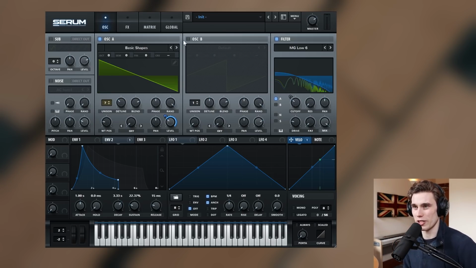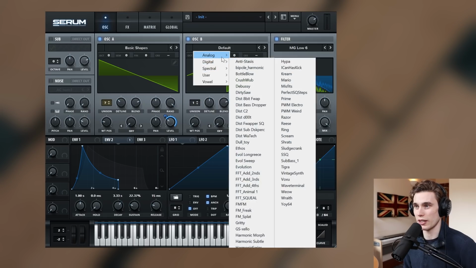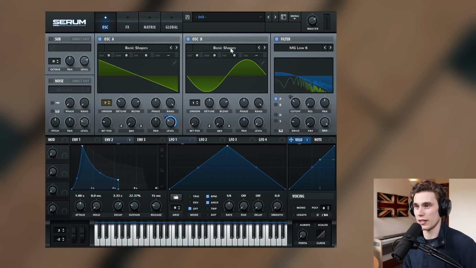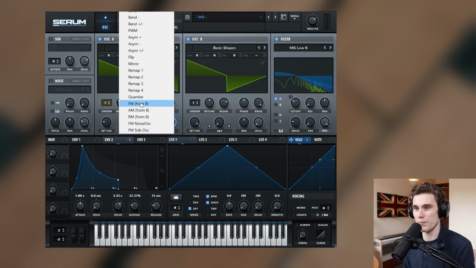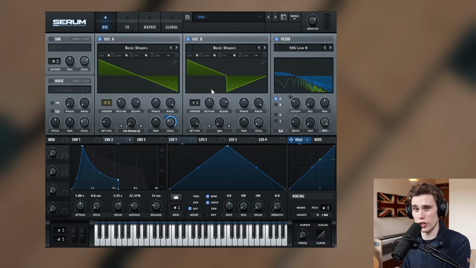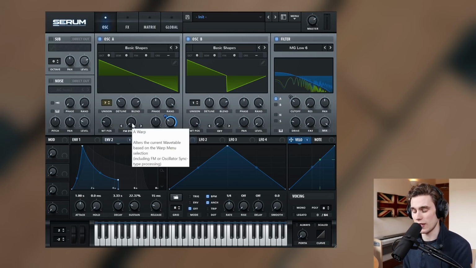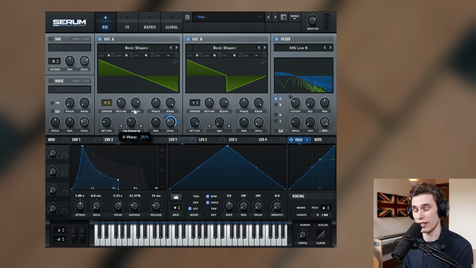The next optional step I did was turn on oscillator B, turn the volume all the way down, and I selected from basic shapes here, analog, basic shapes, and it was this one over here, position 7, and then I used this to do some FM modulation on this first one here. So I right click down here, FM from B. I actually set these two up in reverse in my patch, but this will sound exactly the same. If I increase this amount a lot, it just completely destroys the sound, but if you dial it back, it can really help it sit alongside other instruments, depending on the song.